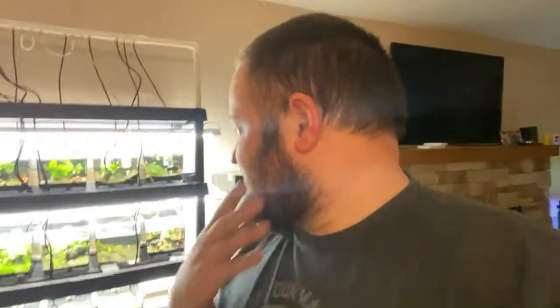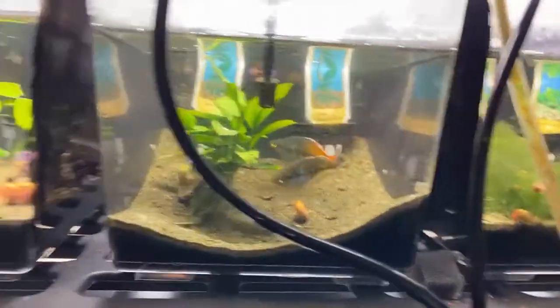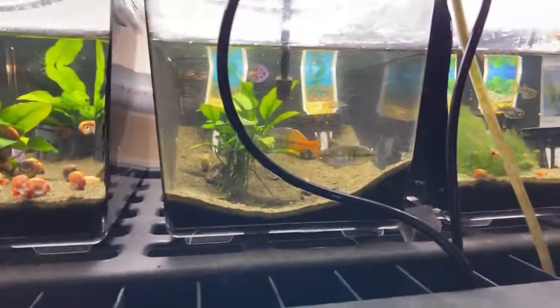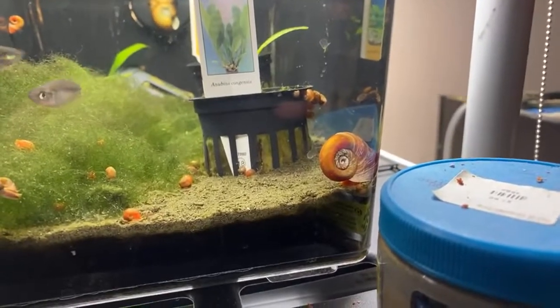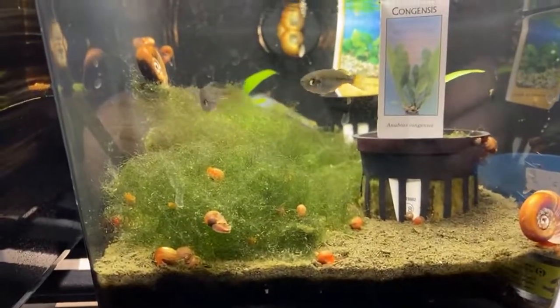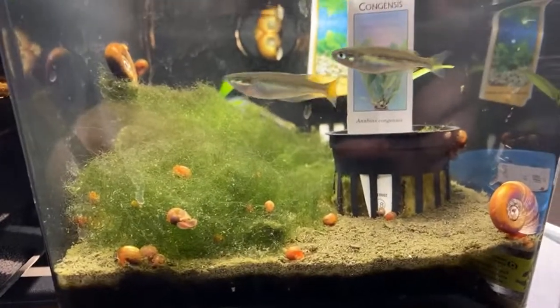Trying to see if there's really nothing in this rack system that's new, but I guess I could show you guys. So here's the Bosemani pair. I don't know if I have these on the website, but that's the Bosemani pair. And the ram's horns. Oh, there's a ginormous ram's horn. Where is he? This guy. This guy is at least the size of a quarter, and there's another one right there. These are the Eric Roberts rainbow fish, or Robertson.